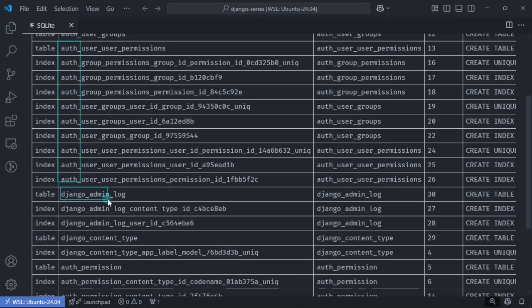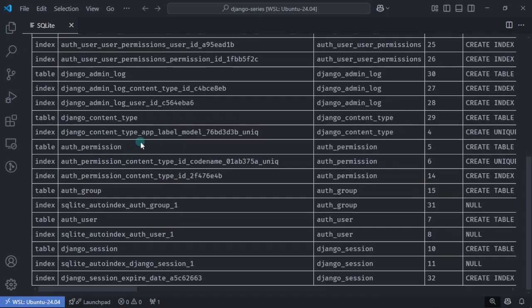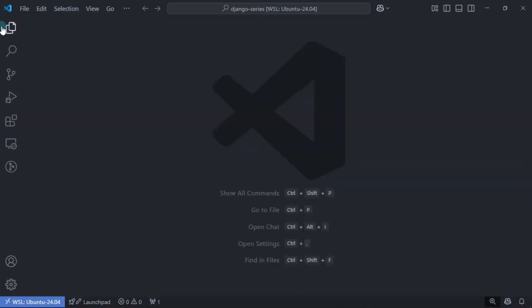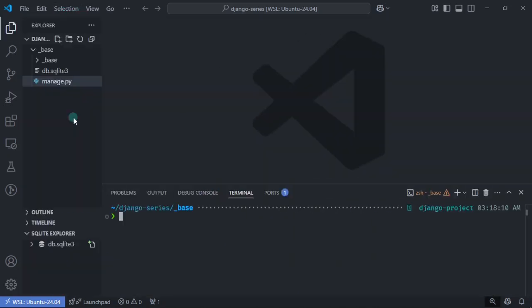You can see for content type, and also, yeah, so the initial tables that were created right here, you can view them. And going forward, all the tables that are created, you can also view them using this extension. So I hope that makes sense. Something else to note is that db.sqlite3 is created automatically whenever you run the migrate command. So you don't need to do anything special to create it. It's automatically created whenever you try to run migrations.